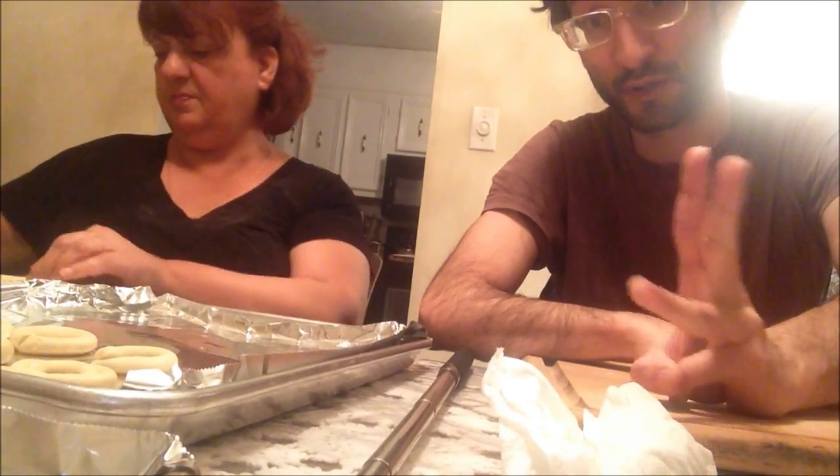So Mom, what did we just do with those three ingredients? Let's start from the beginning. Take one cup of confectionary sugar, one cup of butter Crisco — whip them together until they become like a cream — then add two cups of flour, just a half teaspoon of butter flavoring, and a flavoring of lemon. It gives it excellent taste. It's not necessary but it's your choice. After I made the dough I put it in the fridge until it gets kind of firm.